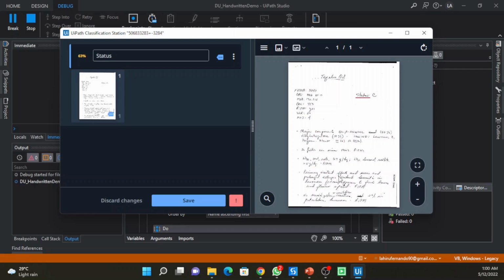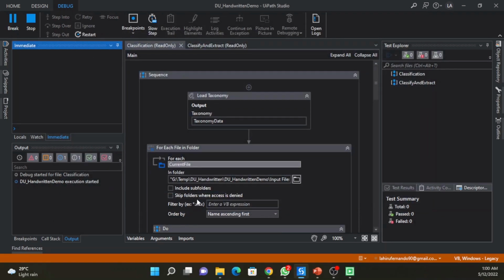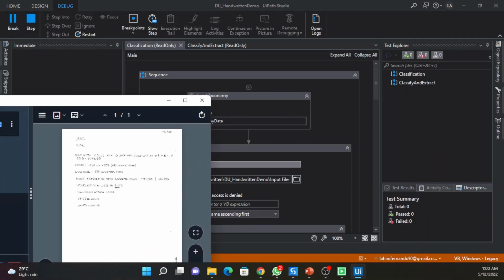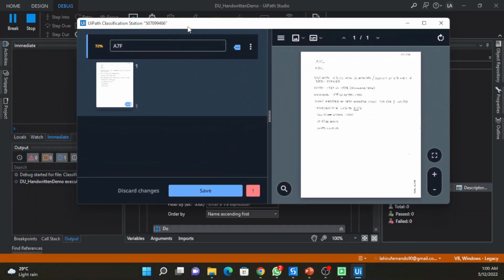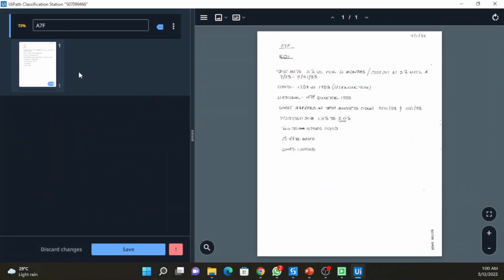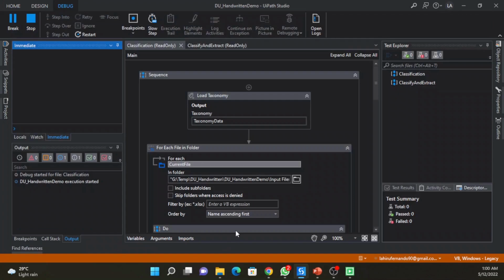You can even work on handwritten data. But there is always a challenge with handwritten data because we can write in many different ways. So there's always room for errors. So you need to be careful with those things. And this is also correct. So that part is done. So you get the idea.